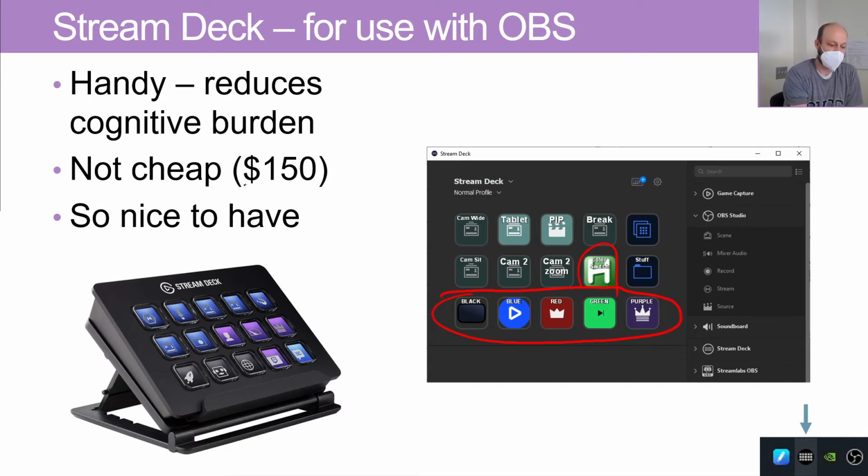They're not cheap. I bought my own actually as a hobby thing and my wife was like, what? And I was like, hey, it's my discretionary funds. Subsequently, the one I'm using here is one that the school has bought to have at school, and it's really nice. So I highly recommend it for anybody who's doing OBS stuff. $150 is not a lot for this sort of functionality in a professional context, right?